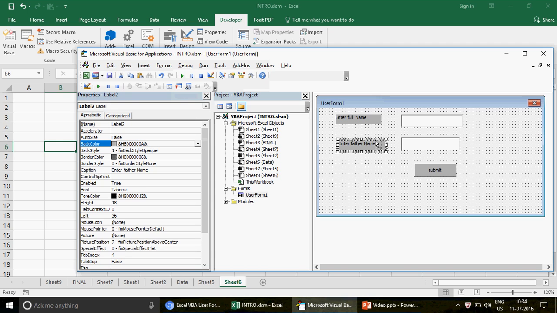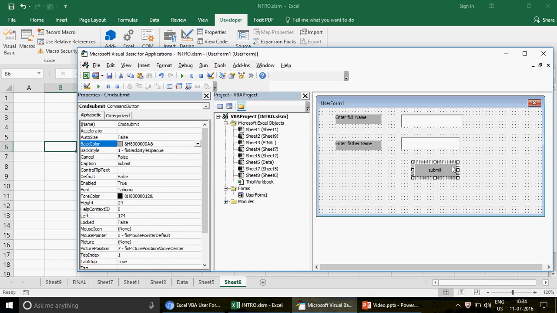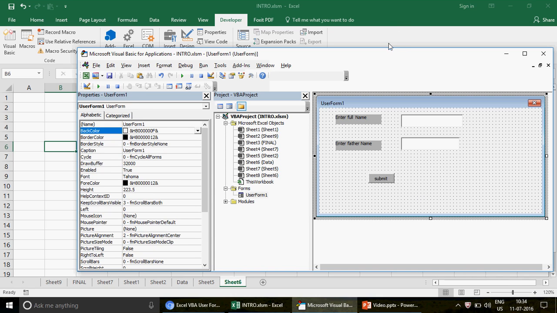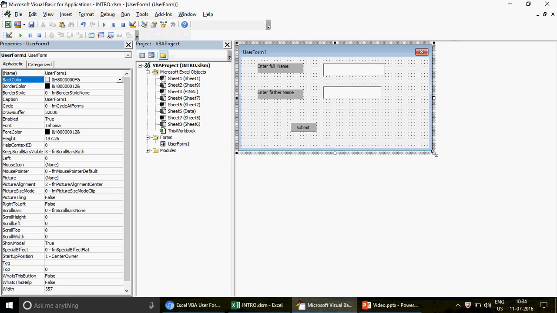Now the important point is, once you enter the information, where that information should go. And by the way, I can do one thing. I can put it here, and I can just reduce this size a little, because this is a submit button. Okay, and you click on the user form now, and once you click on the user form, you can reduce the size.